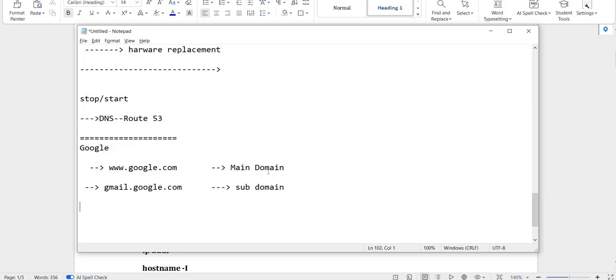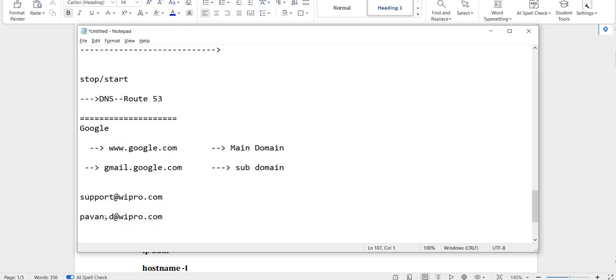What is a main domain, and what is a subdomain? For example, support@wipro.com. I joined the company and they gave me pawan.d@wipro.com.